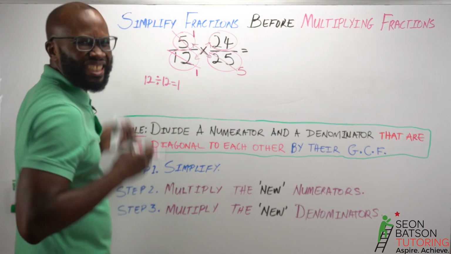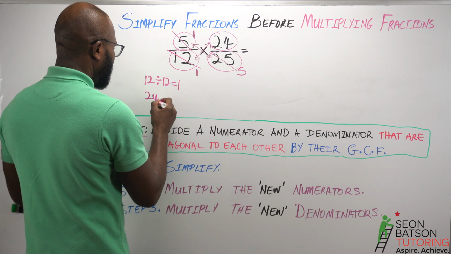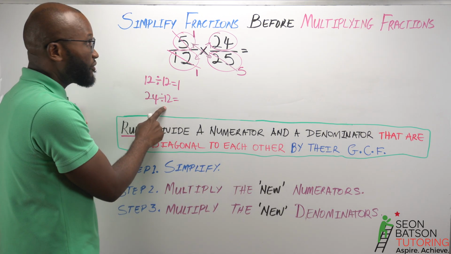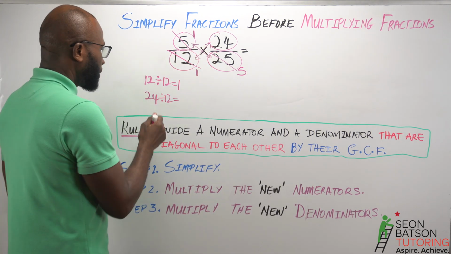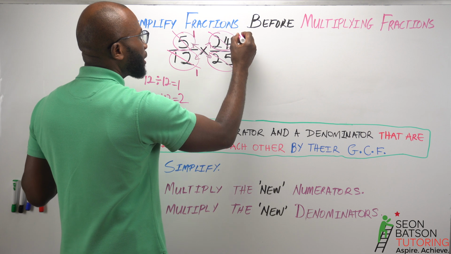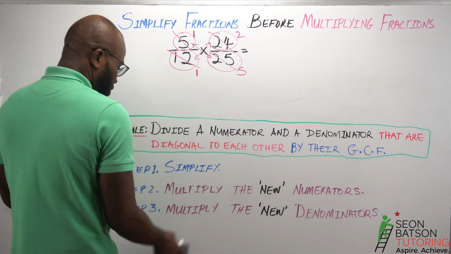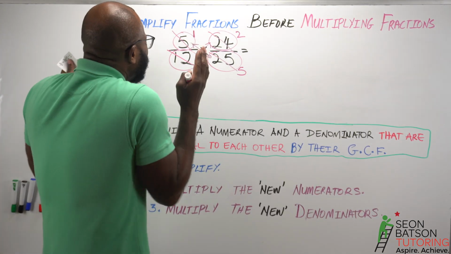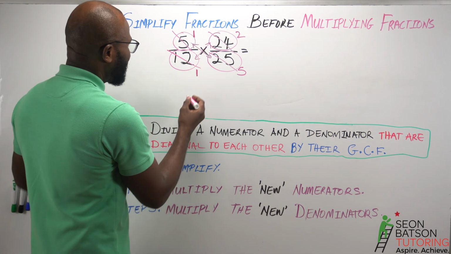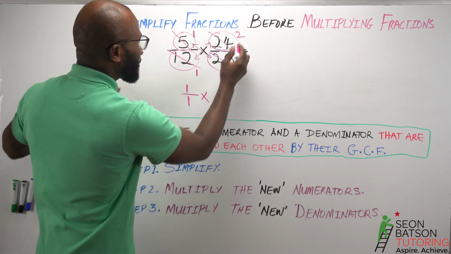I love seeing all these ones. It's easy to multiply by 1. And again, we will divide our 24 by 12. We're dividing by 12 because 12 is the greatest common factor for 12 and 24. Don't forget. 24 divided by 12 is 2. So we will shrink our 24 to a 2. Look how the problem looks so much more attractive. What do we have left? We have 1 and 1 times 2.